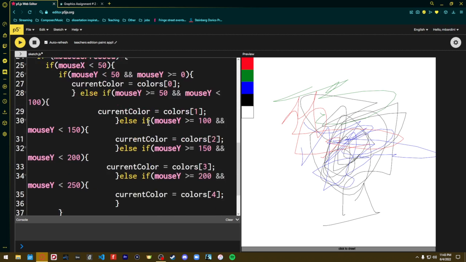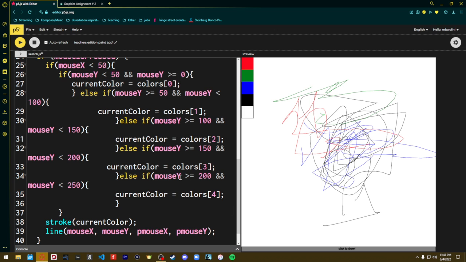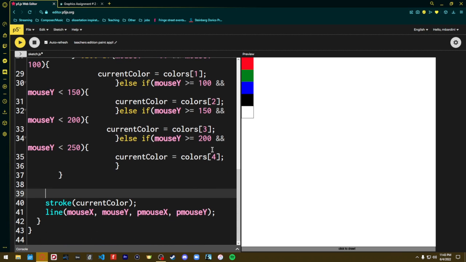The way I've done this here, we could probably condense a bit more. To be completely honest, I just didn't feel like doing it. But I've set it up so that you can swap the order of this and it doesn't affect the colors. One thing to note, though, is that if you remove colors, you may run into bugs with this conditional because it'll be, oh, the mouse is here, but there's nothing inside of this, and it could run into a potential bug.